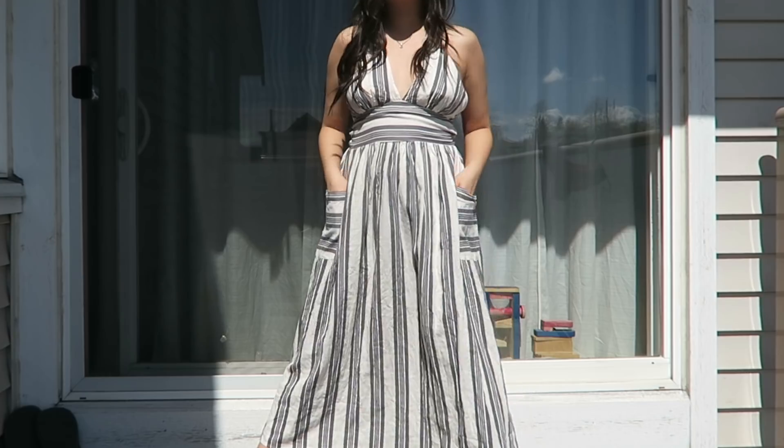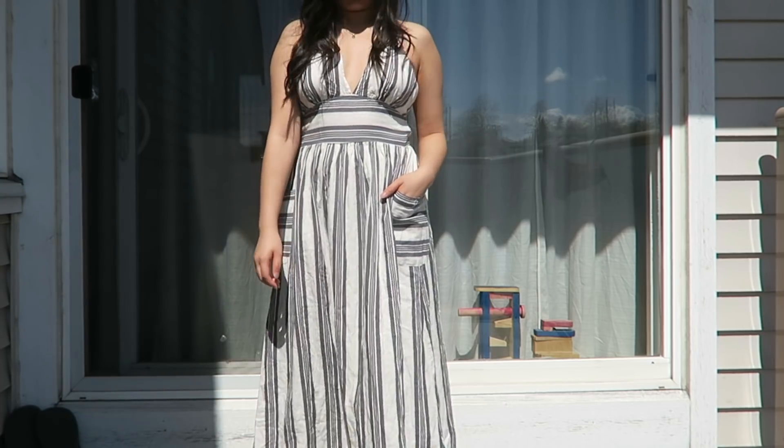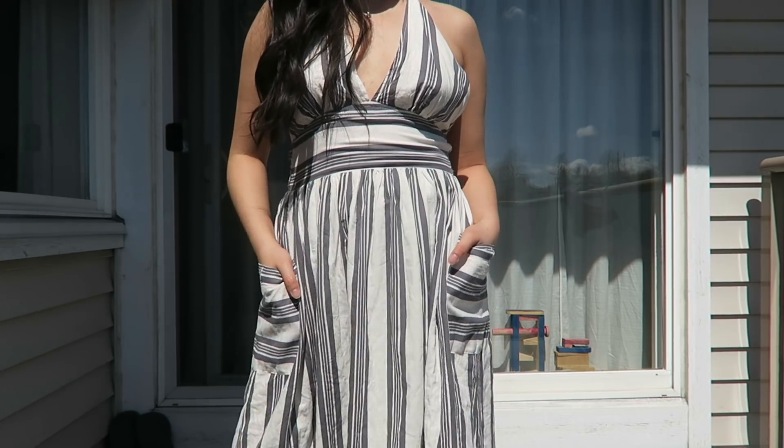Speaking of dresses, this one is from Urban Outfitters — I just recently started going back there. This piece really reminded me of Serena van der Woodsen's dress from the white party in Gossip Girl. They have a white version too but it wasn't in store, so I got this version instead and I actually like it a bit better because it feels more casual. I'd be careful wearing it since it's a little more revealing — it's a V-neck halter and sometimes there's a little side boob. But I really love it, and it even has pockets! The stripes make me look taller too.